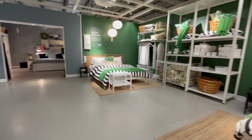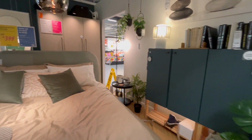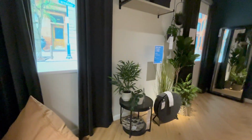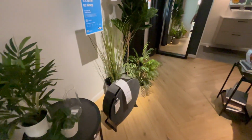And then here's a couple bedroom setup ideas. Really large space, and then a smaller space here, and it was kind of neat because sometimes they would either give you the price of everything in the room that you could buy, or they would give you the square footage of what they were working with in the room. I did see these curtains. I thought they were really nice. However, I did buy curtains off of Wayfair already, and I'll show those to you later on in the video.